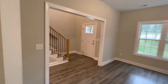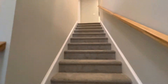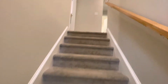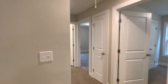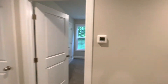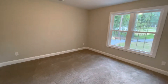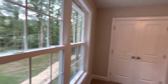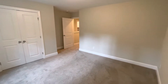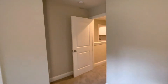As we walk back through, let's take a quick walk upstairs. The first floor has nine-foot ceilings; the second floor in this plan has eight-foot ceilings. When you get to the top of the stairs, you've got multiple bedrooms. You've got your front bedroom here overlooking the front of the home and the front yard — a nice wooded area. It's got a double closet and is a really good-sized bedroom. All the bedrooms in this home are a really nice size.